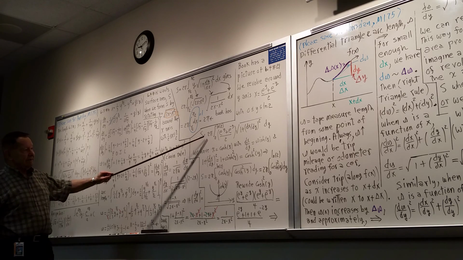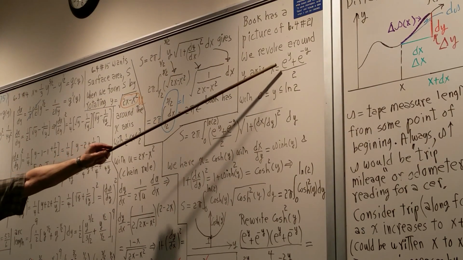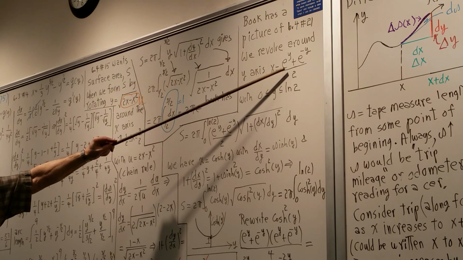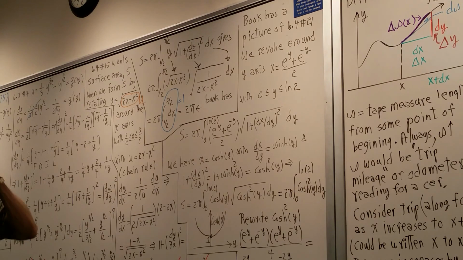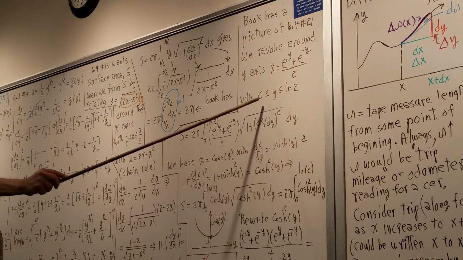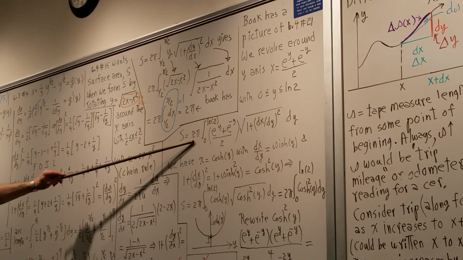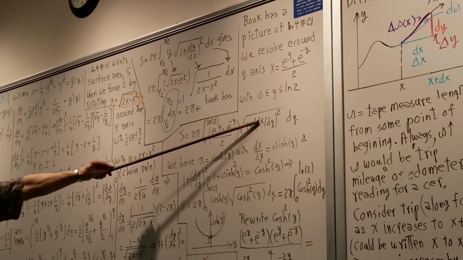So what you're talking about is the surface area, the surface where you're taking x equal to e to the y plus e to the minus y over 2, which, if you can think back to Math 170, is the same as cosh, the hyperbolic cosine of y. So you're taking the graph of cosh between the limits as given and rotating around the y-axis so that your radius for this surface of revolution is cosh of y, and then they give you the limits on y, 0 to log 2. So our surface area is 2 pi radius, and then the differential arc length, where you're expressing the curve as a function of y.